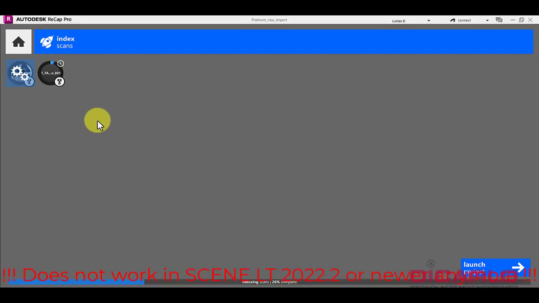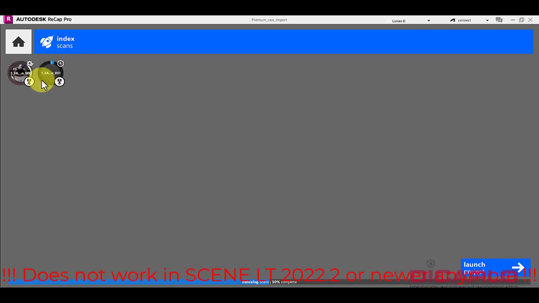So now, because we processed through SceneLT, through that switched user interface, these should be colorized, and you can then do your registration in ReCap, of course. So let's wait till the data's actually imported.